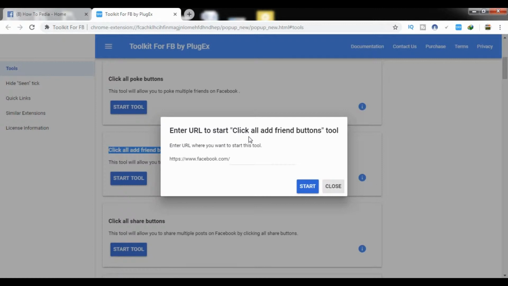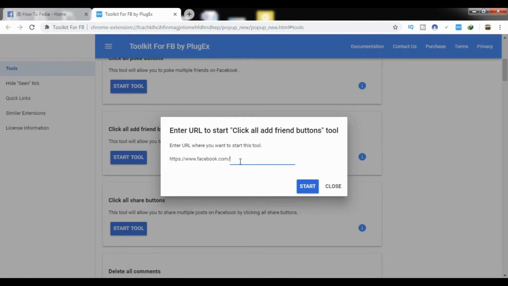Enter URL to start click all add friends buttons tool. Enter URL where you want to start this tool. Okay, that means you have to write here friends/requests. Okay, then click start.